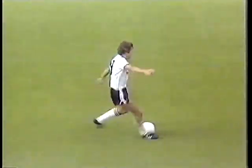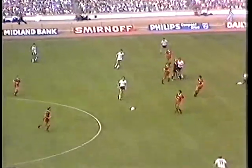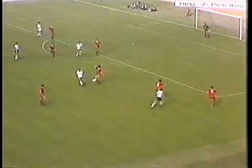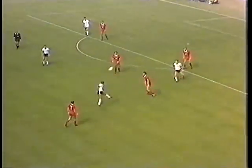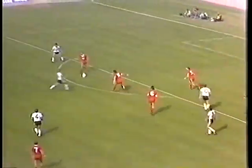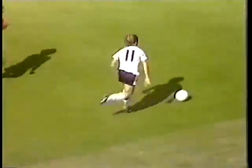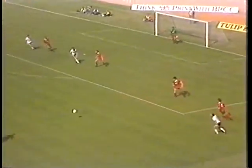Oh, well played by Muhren. Such an artist when he's on form. Duxbury. Wilkins, and again, Whiteside, Muhren, didn't get a hold of that though. There's Duxbury, on Wilkins, first time to Arthur Graham. Wilkins again.